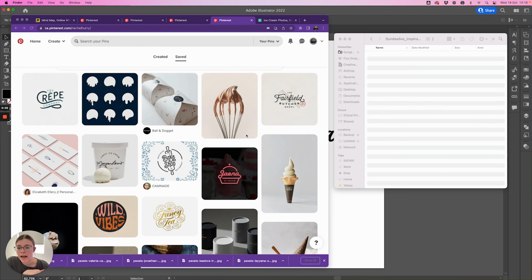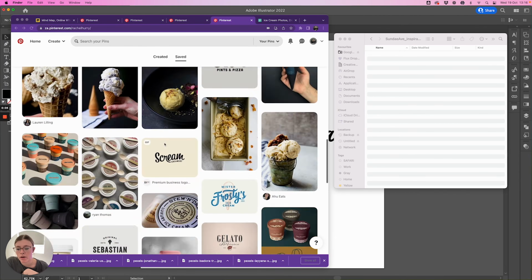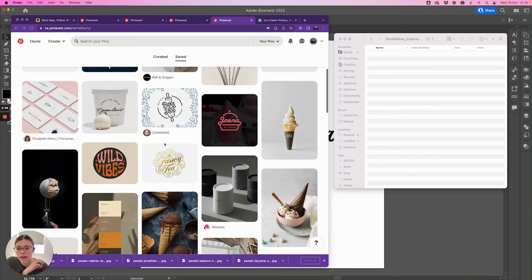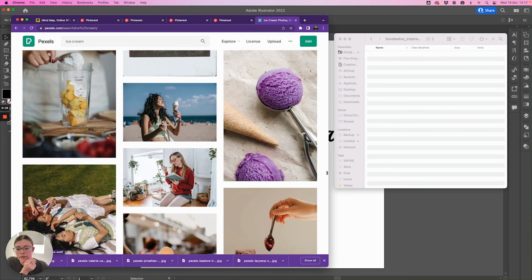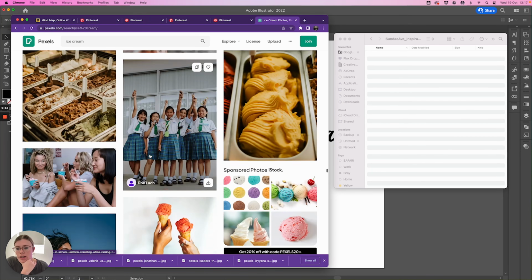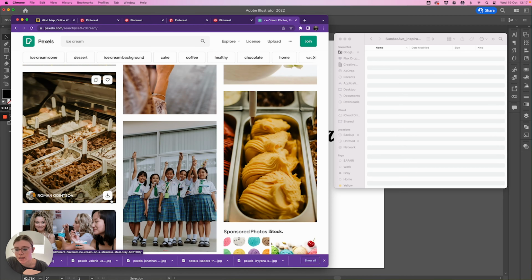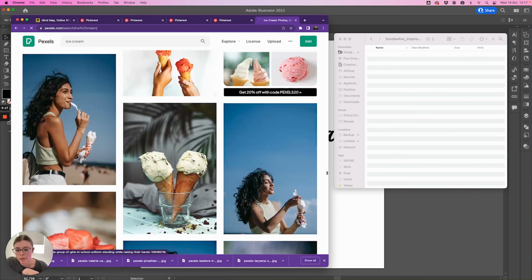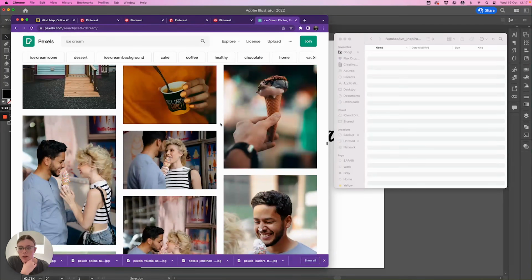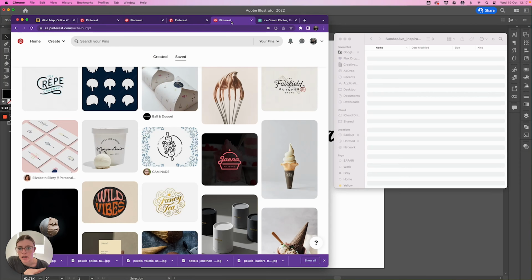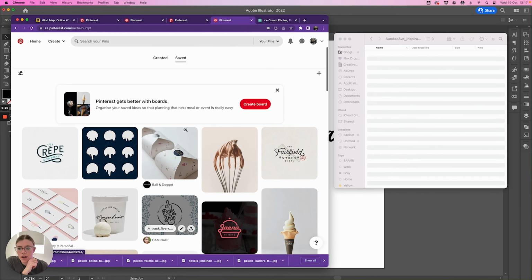Alrighty, so we are back. I have pinned a bunch of stuff as well as saved out a couple of stock images that I found on the lovely Pexels website. Now, I could probably go quite insane on this site, but I think I've got enough to work with. Considering we're only going to be creating max like 2 mood boards for this, then I think I've got plenty to go with.